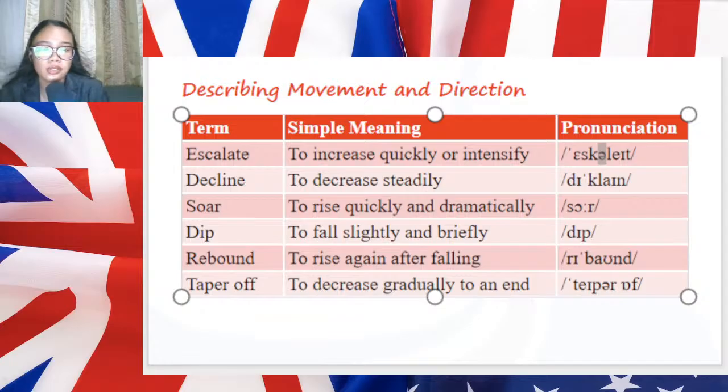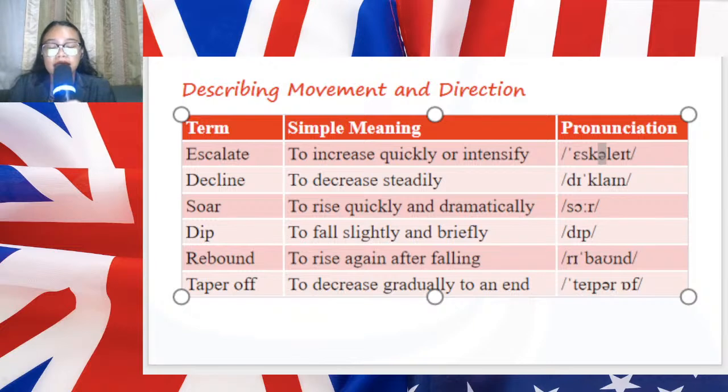Again, soar. Next is also a simple word, dip, which means to fall slightly and briefly. You can think of your finger touching water for a moment, something like that. Now, when something dips, it experiences a small temporary decrease before usually recovering or continuing its previous trend. So it's not a major drop like plummet, or a steady reduction like decline, but just a minor, short-lived drop. In data, dip refers to a small, often brief downward fluctuation on a graph. It indicates a temporary setback or minor reduction.